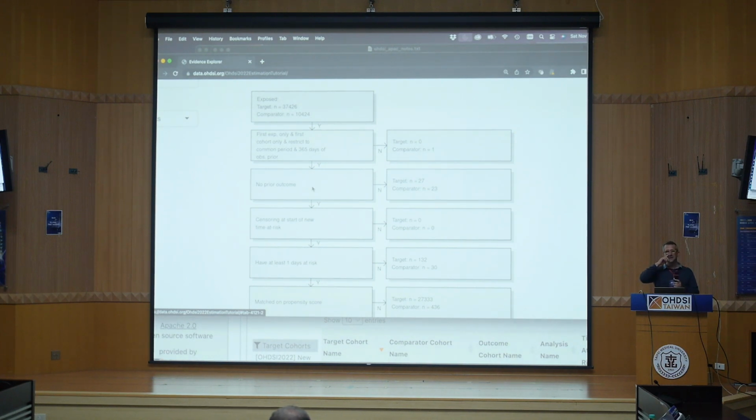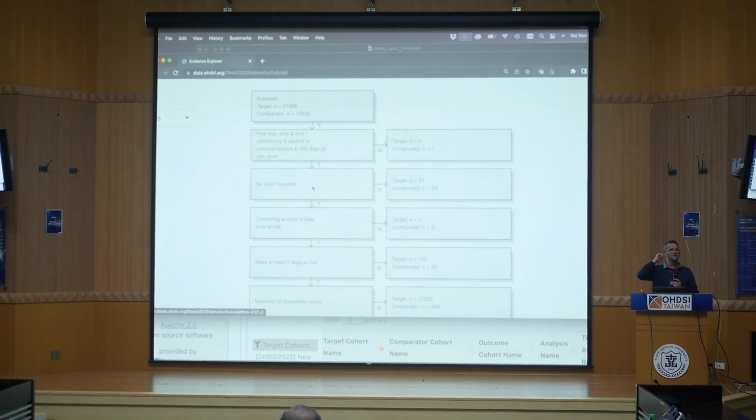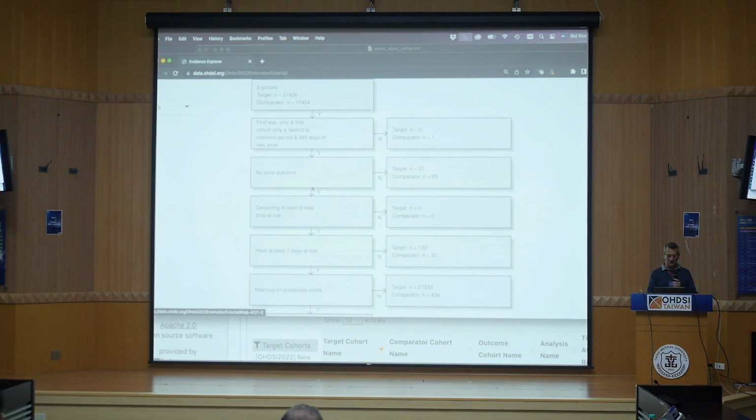So if you're interested in learning how many did I lose because I limited myself to adults over 65, for example, or how many did I lose because I limited myself to individuals with some sort of documented history of hypertension within the last year, those will fall into your attrition table if you put them in the additional criteria.